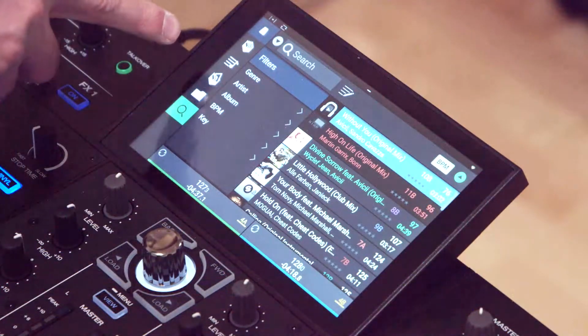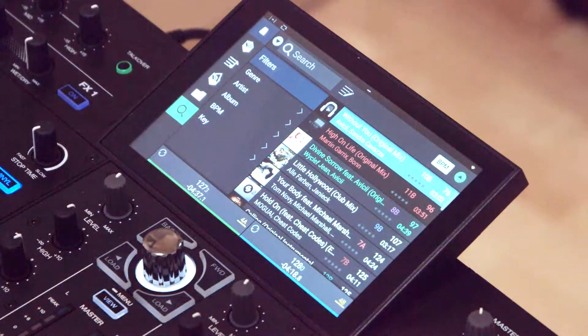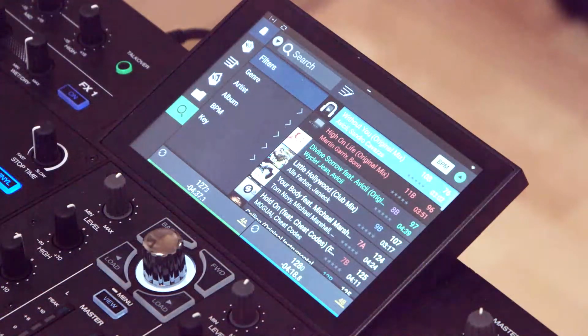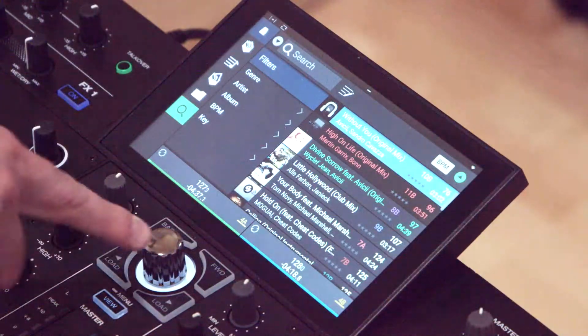You can have playlists you can put inside this Engine OS. You can put the music inside the playlist and so on.